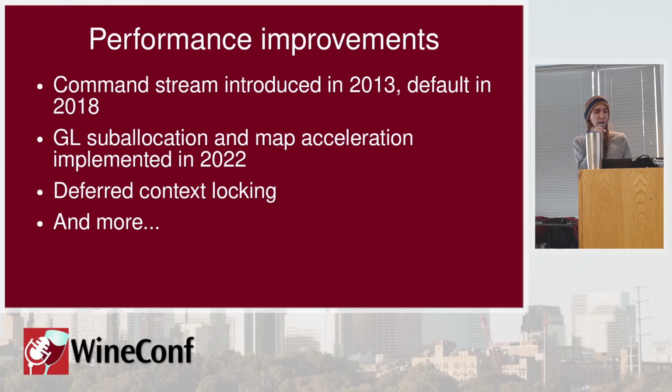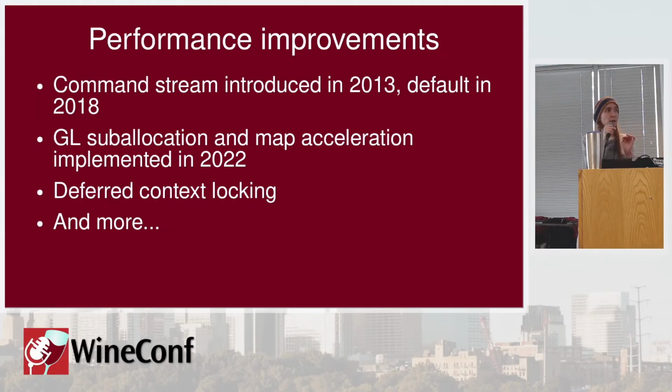Earlier this year, we submitted patches that get rid of this bottleneck. So now most of the important maps will be asynchronous, and they will not have to wait for the command stream to finish. As a result, there are a lot of games that are a lot closer to their Windows performance. So that's very exciting, I think. There are a lot of other things we've spent effort on performance-wise. I don't want to spend time listing them all, especially because some of them are very technical and a lot of them are very game-specific.